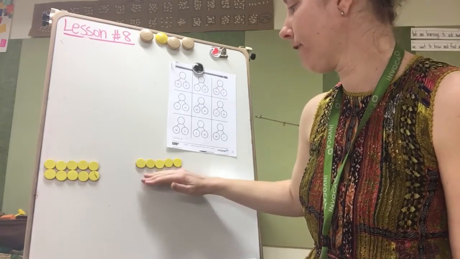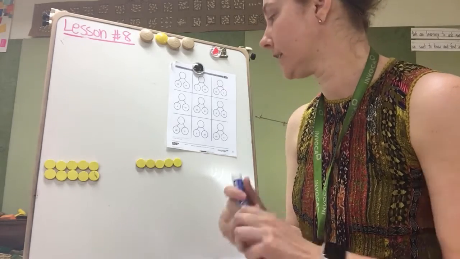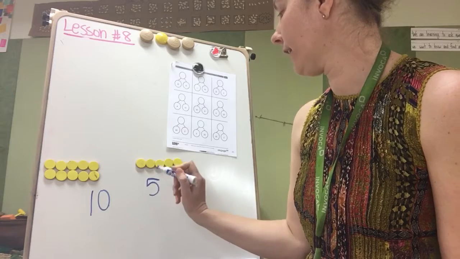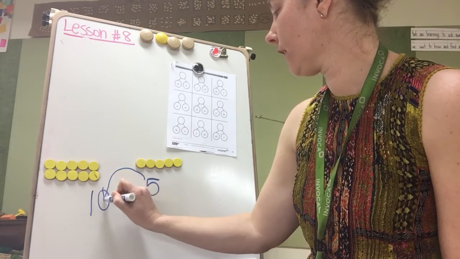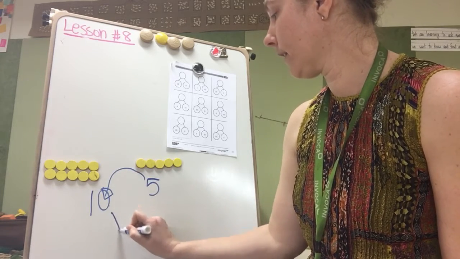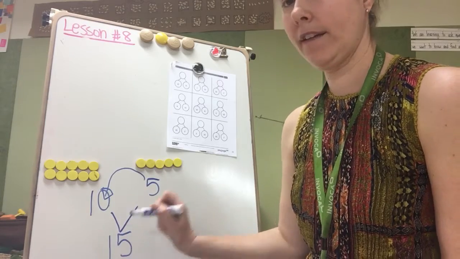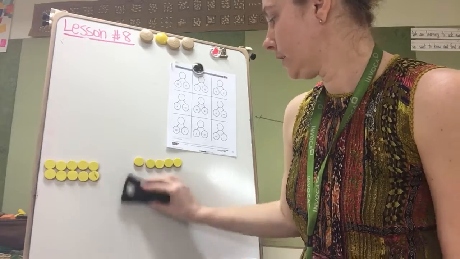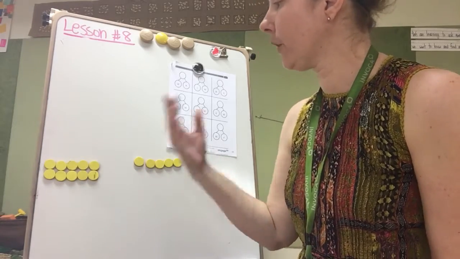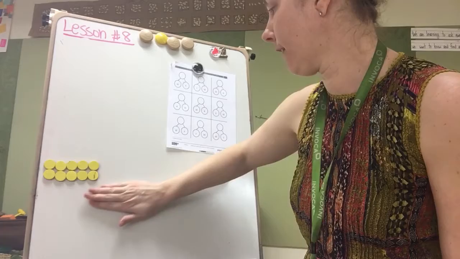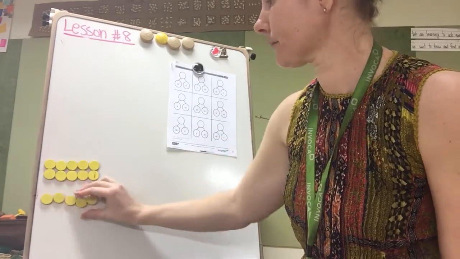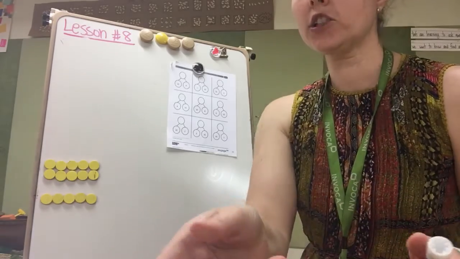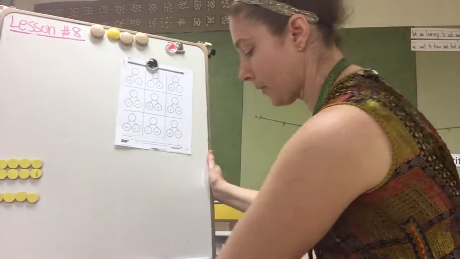10 here, and 5. And remember when we're talking about the hide 0, we take our 10 here and our 5 here, and the 5 goes on top of that to make 15. It hides the 0. So this is just another review of building up from the idea of 10. Great. Now our next activity is actually doing our fluency template.